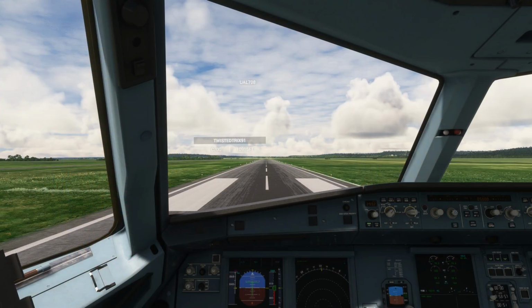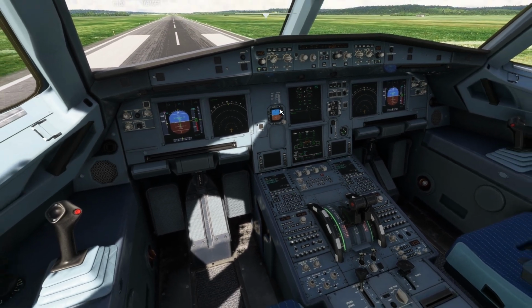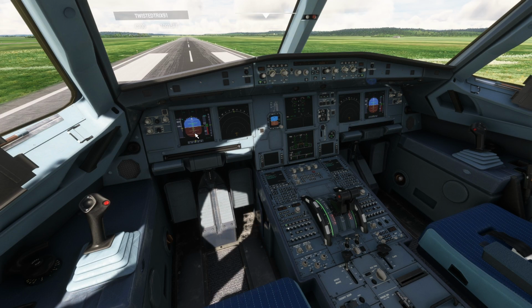So I'm going to jump into the cockpit here, and we'll just go through the process and see what's different, what's new. Right off the bat, I'm going to zoom this around. There's a lot here. If you can follow my mouse pointer, we've got 1, 2, 3, 4, 5, 6, 7 displays that are capable of being popped out.